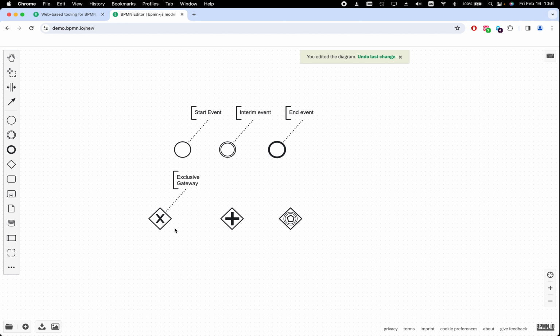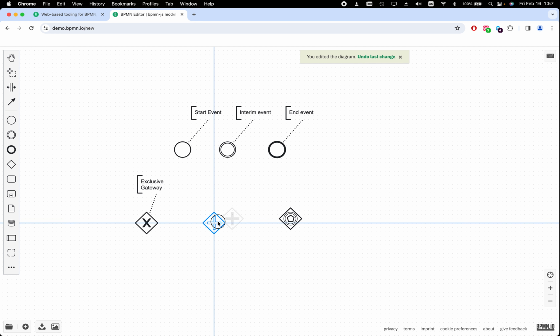An exclusive gateway means that you branch to one process because it's condition A. You branch to another process if it is condition B. You branch to another process if it is condition C, right? Those are exclusive gateways, okay? Because based on the condition, there's one path you take, okay?